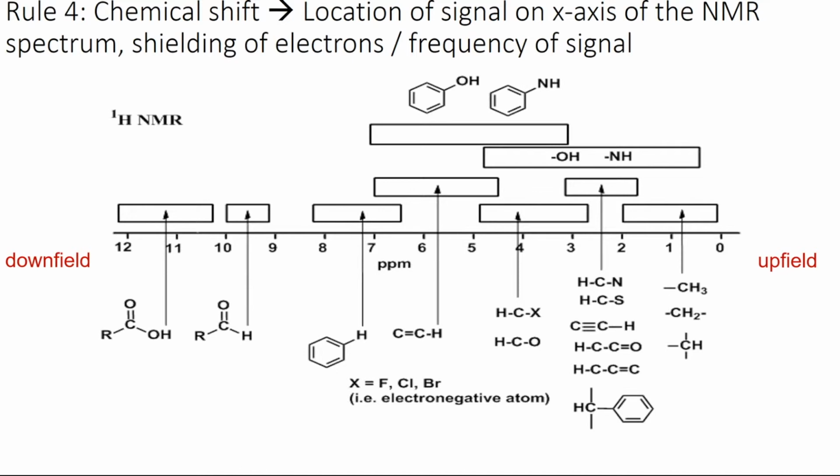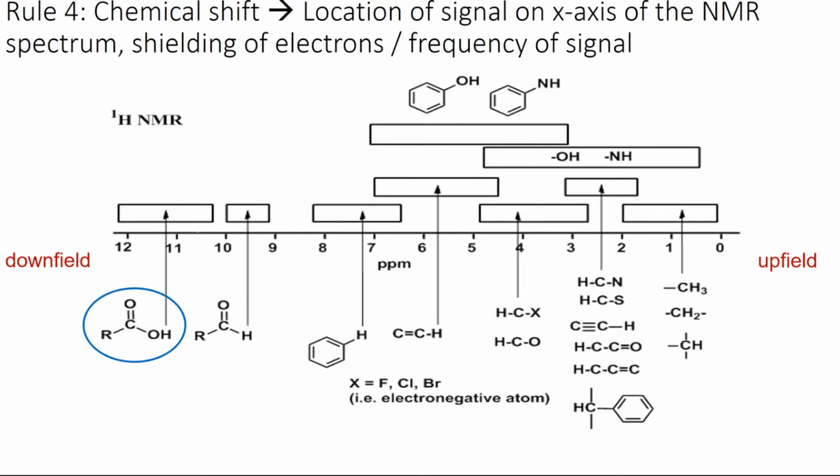Generally, if the hydrogen has electronegative groups around it, like the hydrogen in a carboxylic acid, for example, where the hydrogen here is right next to this very electronegative oxygen atom, that oxygen is going to want to steal electrons near the hydrogen, and therefore the hydrogen here will not be as shielded with electrons and be more deshielded.